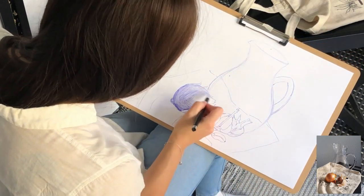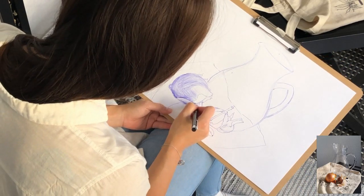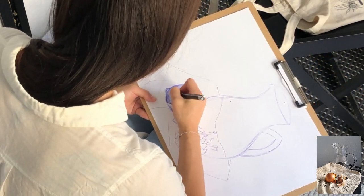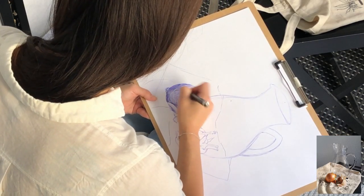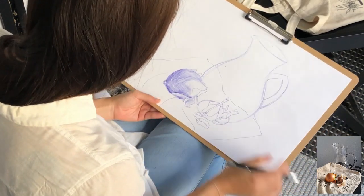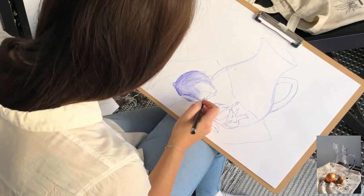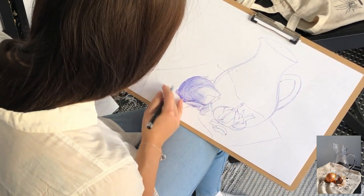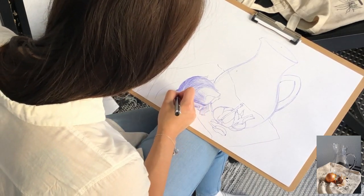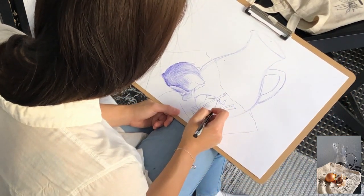Light comes from this side, so I'll try to leave out some highlight areas. Now it's pretty much done with the onion. So I think I want to make this probably the second darkest area, and its shadows around here will be the darkest, which we will do at the very end. Now move on to the garlic.